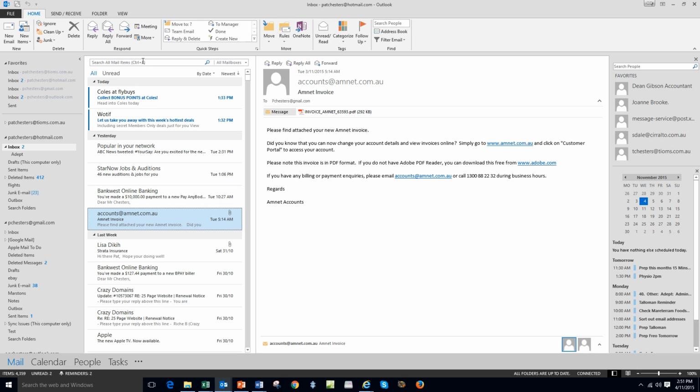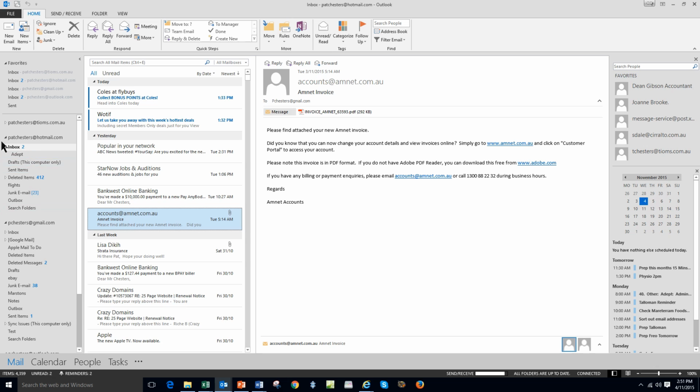Now we can preset some of that into specific folders that will go and have a look at our data and pull those emails meeting certain criteria into a particular named folder for us to use whenever we want.